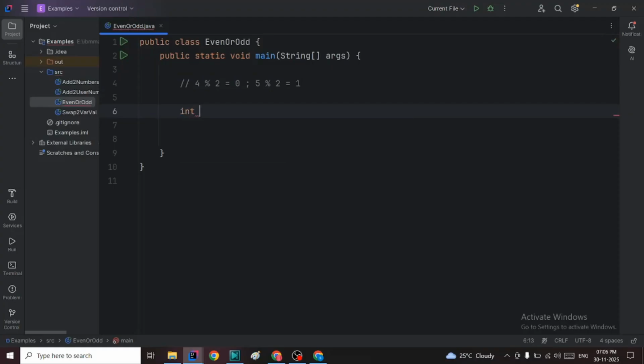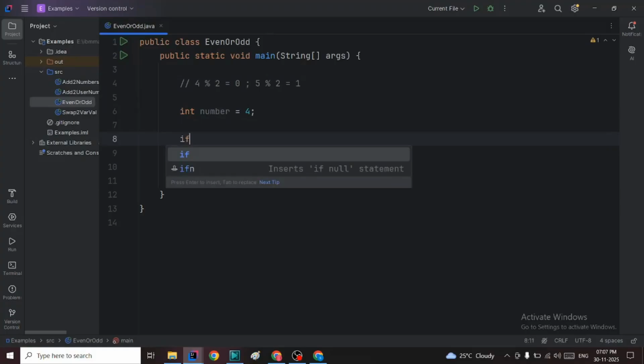So I'm going to declare a variable for the input. I think one is enough. I'm going to declare the input number, and maybe I'll keep the variable name as number, assigning the value as 4. And I'm going to add an if condition, because we have to tell whether it's odd or even.